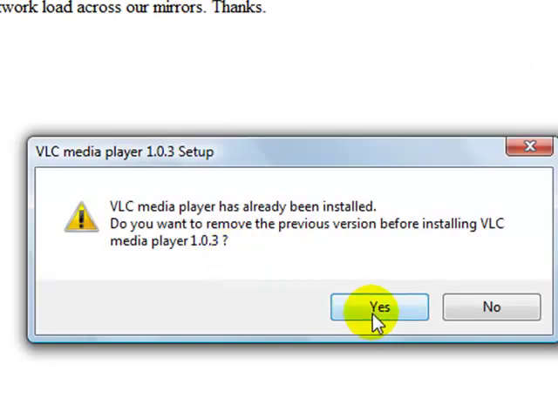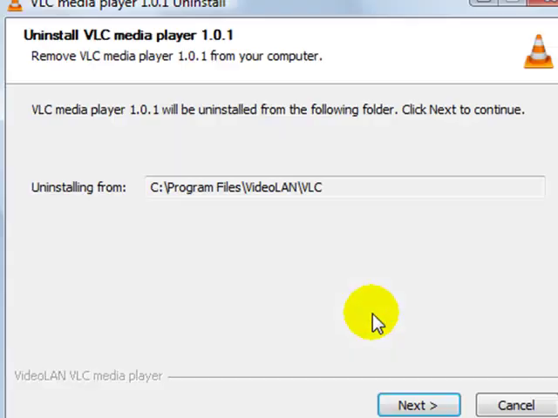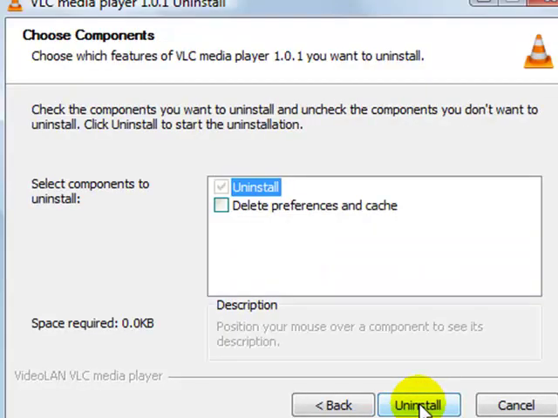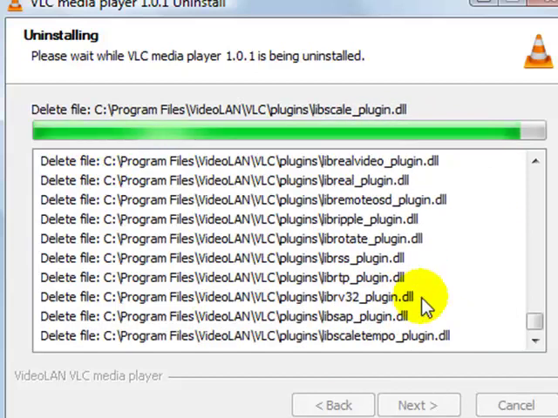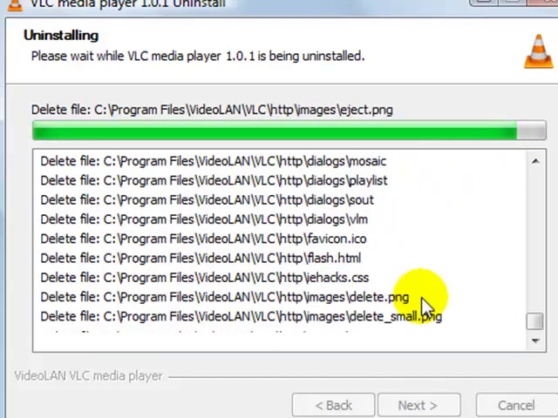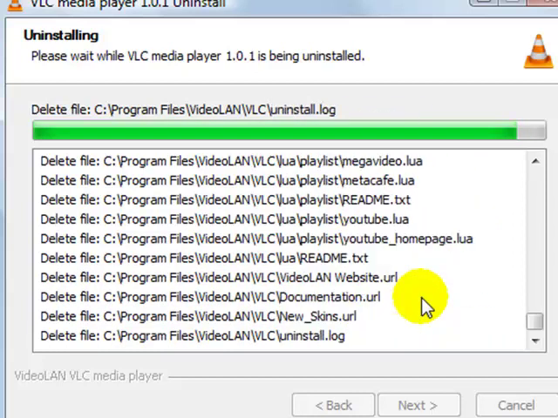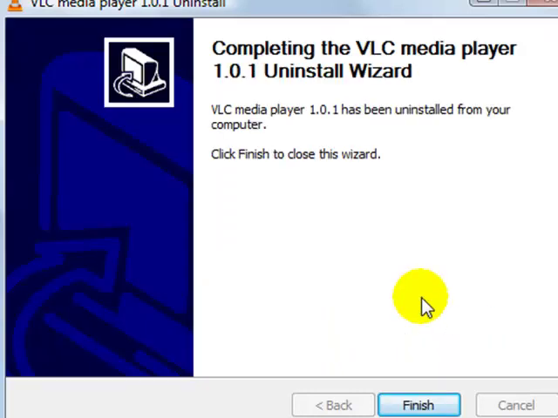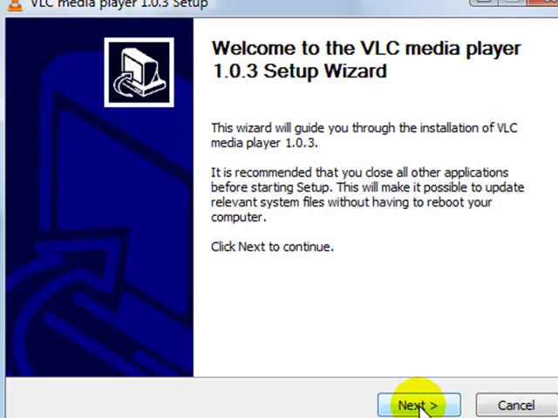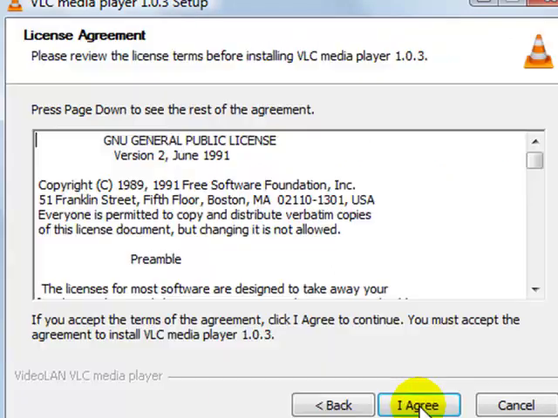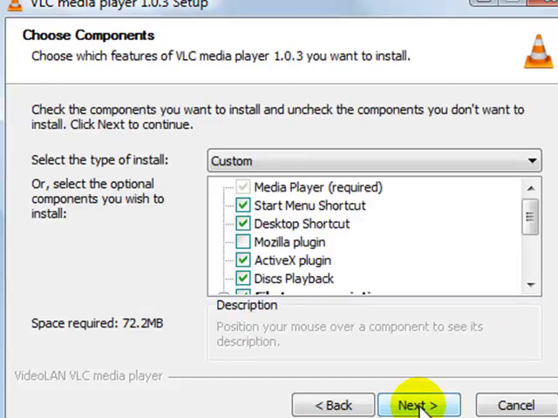And as you can see, now that the download is complete, I'm going to show you the install of it. I currently had this already installed, so it wants to remove the previous installation. There's all the files. There are quite a bit of files, but it's well worth it. And it went that quick. And now it's going to actually install the new version here, which just came out days ago, as I was alerted to. And we're going to go ahead and install it.